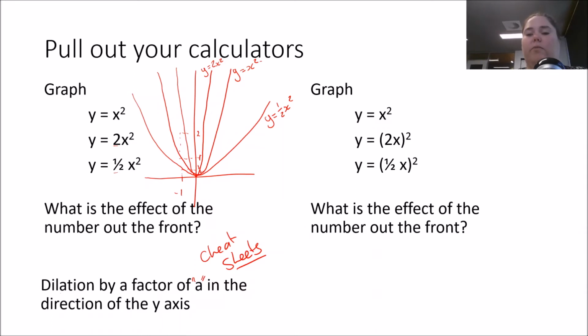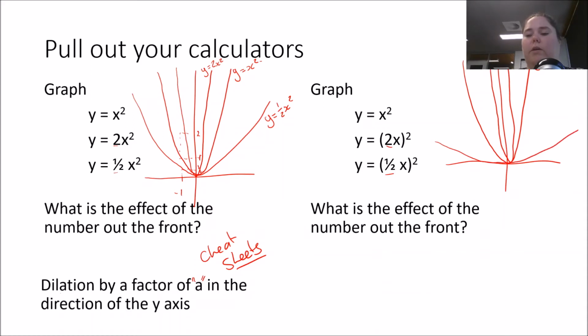Okay, so if we actually multiply the x by a value instead, put it in your graph, have a look, see what happens. So we've got our general graph, y equals x squared. For this one, when we multiply by 2, it gets really skinny really fast. So even skinnier than when we did the whole thing by 2. And when we do it by half, it gets really wide really fast. So we're still dilating, we're just dilating faster.